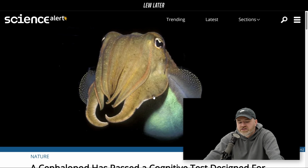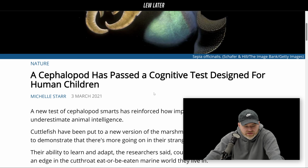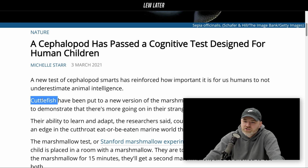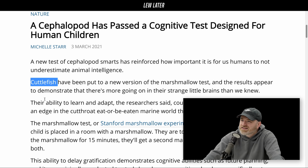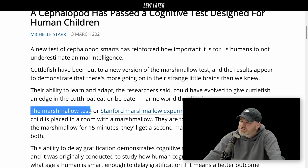I don't know if you saw this one floating around, but I actually saw Rogan posted this on Instagram. A cephalopod has passed a cognitive test designed for human children. Yeah, that's that thing there. A cephalopod, which is a cuttlefish, I believe. Anyway, apparently these things are smarter than you thought. They were actually capable of delaying gratification, which is usually reserved for intelligent creatures, specifically the Stanford marshmallow experiment, also known as the marshmallow test.